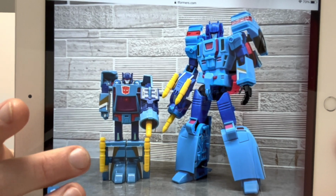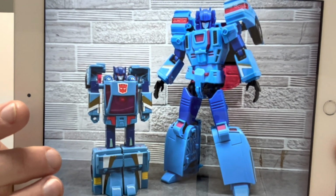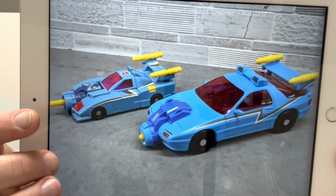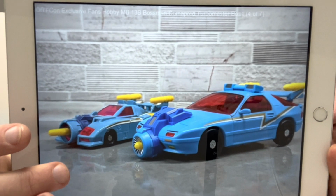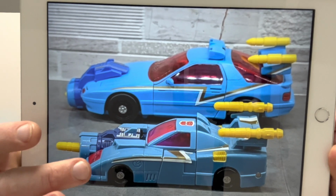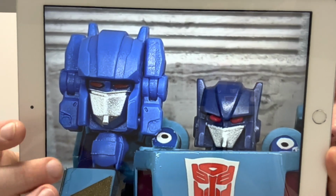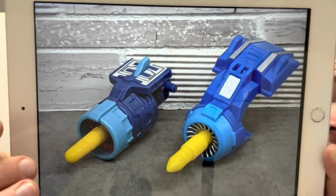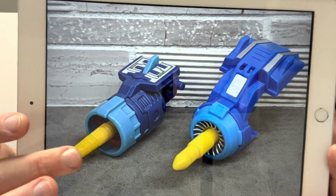So that is the original Turbo Master Boss from 1991, I think it is. But there's of course the Fans Hobby, and there's the original, so you can see just how good a homage it really is. The only thing that's different obviously is the fact that he is now a headmaster because they've already used an existing mold, but they've got the alternate mode spot on, and they've got the head spot on as well. So this looks great. I wish, to be fair, that I could get to see one of these in hand, but I definitely won't be going, unfortunately, to TFCon.